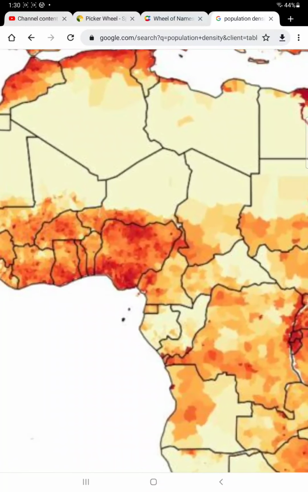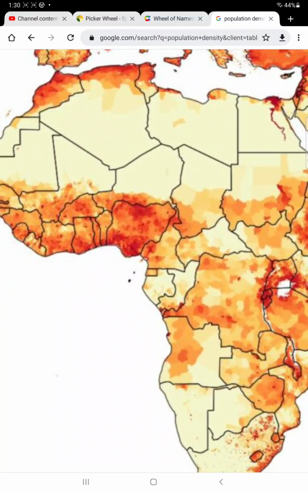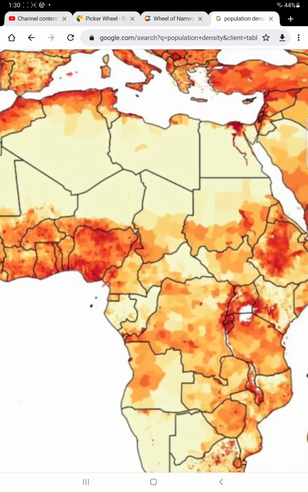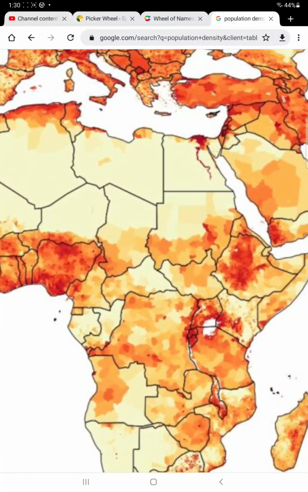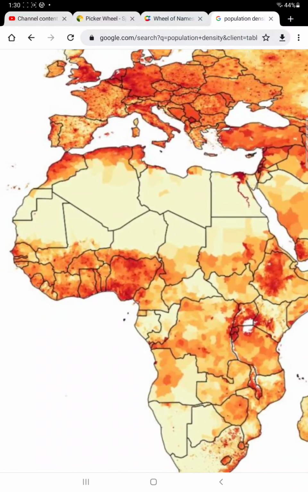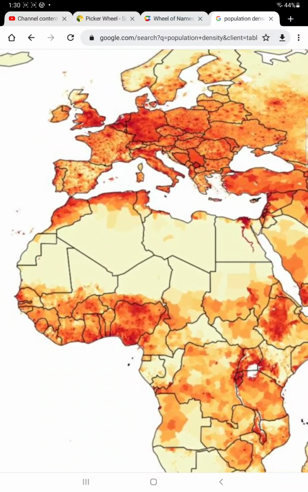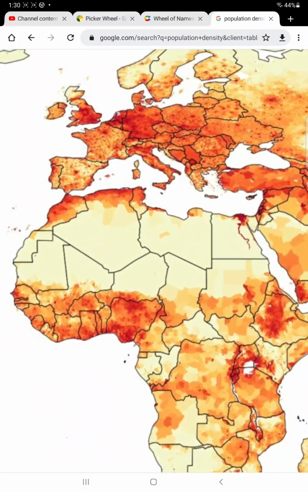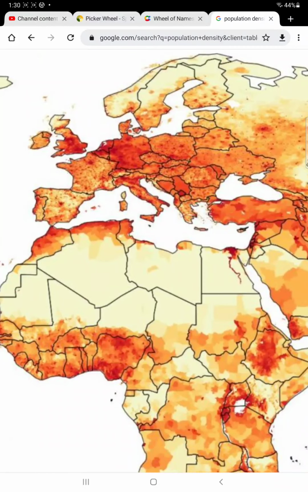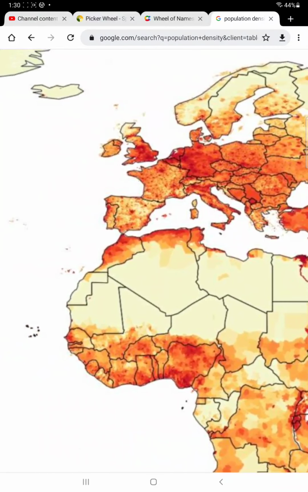A lot of this is rainforest, very untouched rainforest. Literally nobody lives in Gabon and Congo. Nobody lives in this part of Central African Republic and South Sudan. And of course, no one lives in the Sahara Desert. This is obvious here. No one lives in the Sahara Desert except, of course, along the Nile River, along the coasts, and in Morocco.